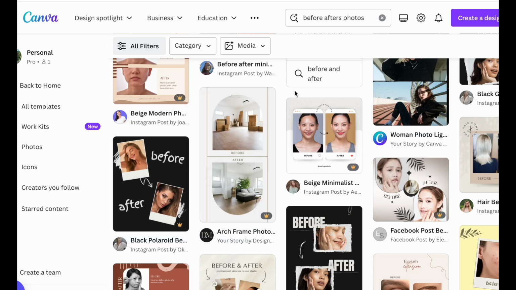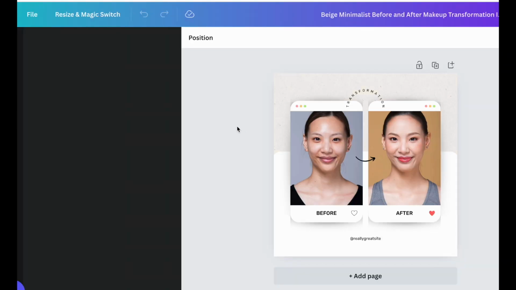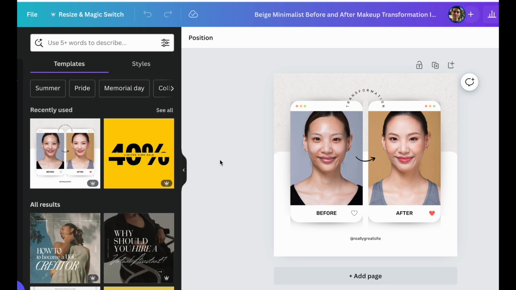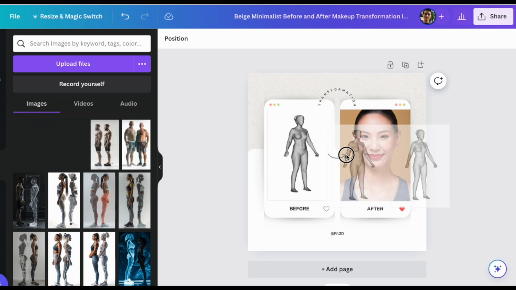Now we're going to open up a web browser and go to Canva. You can have an account for free. If you search before and after, there's a bunch of templates here that you could use, and then you could simply customize them. On the left side, it's cut off here, but there's usually an asset folder, so you can upload your photos. And from here, it's really as simple as dragging your images from the left and putting them on any of the template elements.